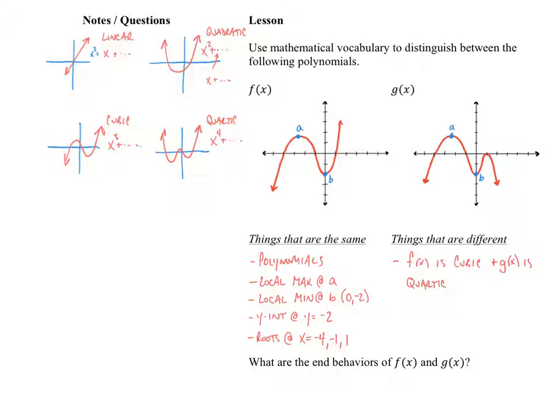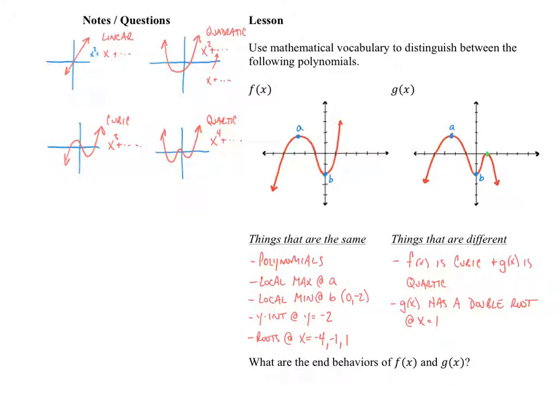That is true. But the reason that g of x only has 3 roots is because of this very unique root right here. This is kind of a weird root that I want to talk a little bit about. When you have a root that doesn't behave like most roots, and what I mean by that is usually when you have a root, the function travels right through the x-axis at that point. Even right here on this function, this root is a very average root. The function goes right through that point on the x-axis, and that's true of every root in f of x. But here, our function g of x isn't going through its root. It seems to just bounce off of the x-axis at that point. It is still a root, but it's what we call a double root.